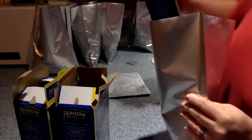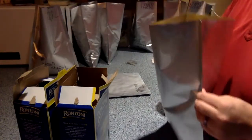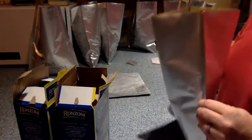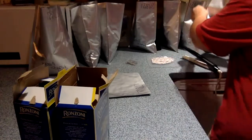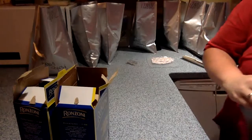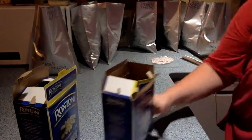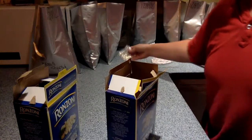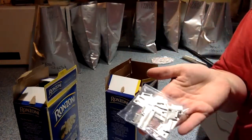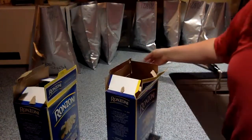And they do have a volume discount. Ooh. They have 60 for $93. So they're roughly 66 cents a piece. I say grab them while you can while they're available. I just like the fact that they lay flat. And they have little holes in them, so you can put them on a key ring if you want to, like if you're going camping or just need a can opener on the fly.